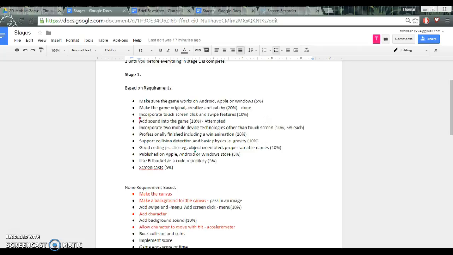Professional finish, that's the win animation. Collision test, that's for the rock or the coin or the sides of the actual field, or the waves, or the actual phone if you wanted. Collision test from gravity: gravity wasn't a huge factor in the game as you're constantly moving up and down, but it was still there.